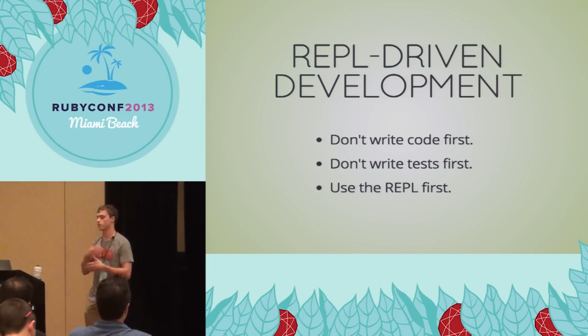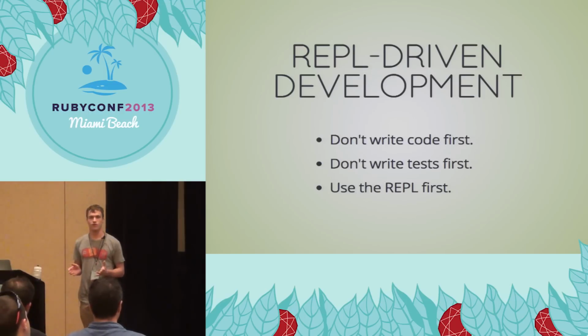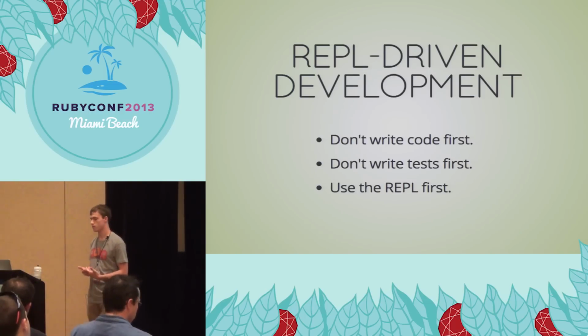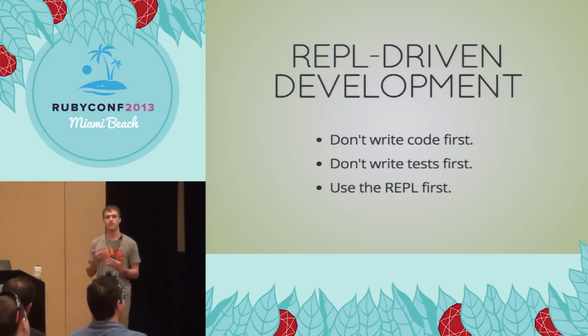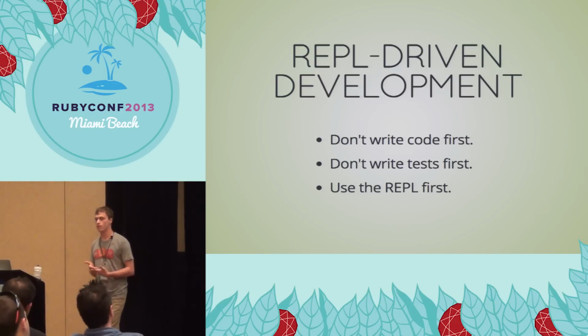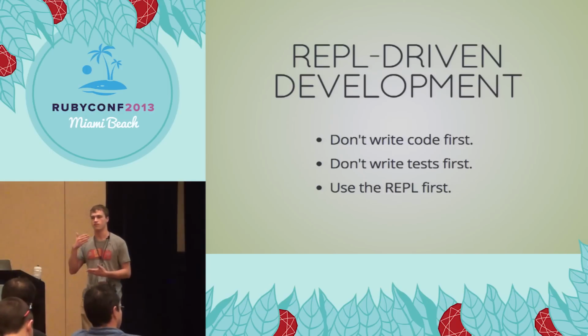You can just loop around and loop around. And so once you've used a REPL, the chances are the line of code you've written actually works, which you can't say if you've just added it to a text editor. So test-driven development is very much about maintainability, about writing nice APIs. REPL-driven development is about writing code that works first time, or making it way, way faster to get to working code.